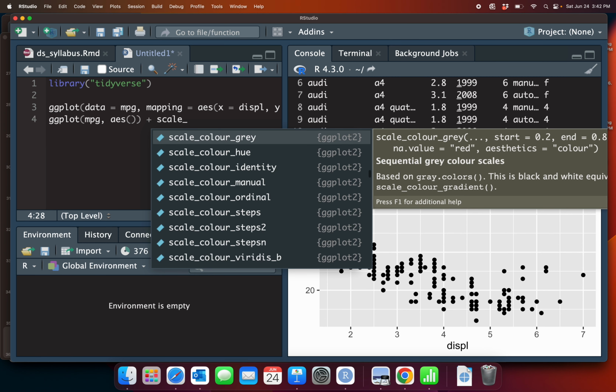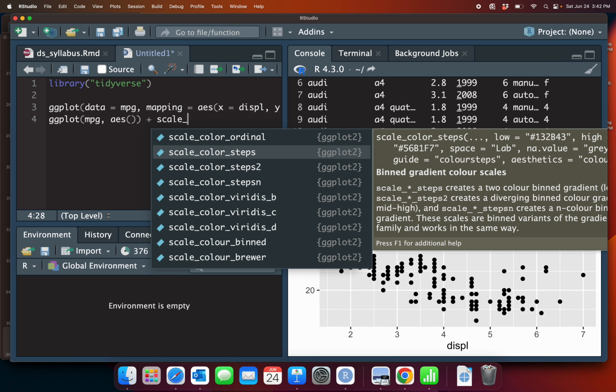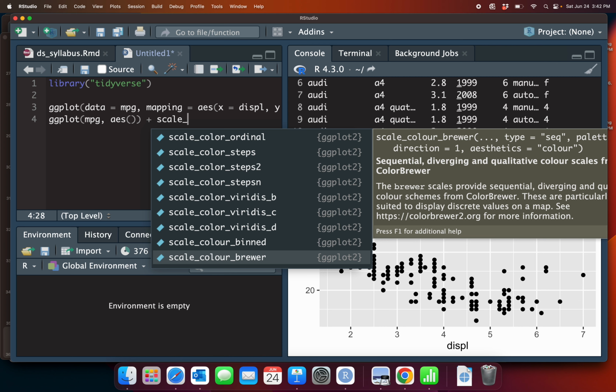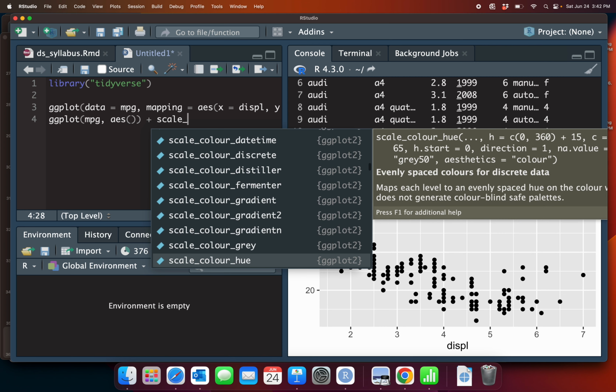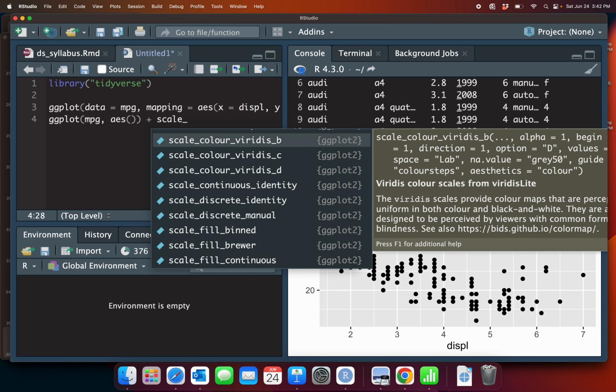Something also that you may get confused by is that the main author, Hadley Wickham, is from New Zealand, as you will probably have seen in the URL for his book, R for Data Science. He's from New Zealand, and so they have the English spelling and also the American spelling. So color with just an O and colour with OU, they are exactly the same. So you can use the English spelling or the American spelling.